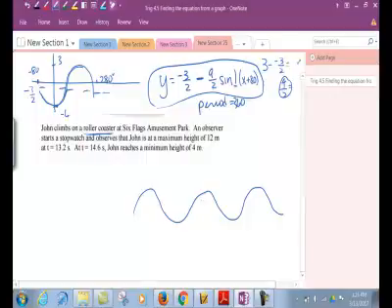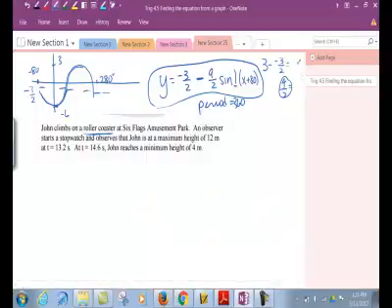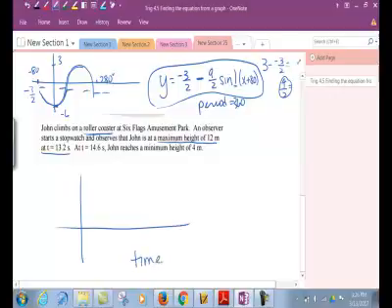Okay, so with that being said, let's read the story and take the important parts out of it. So we get to a maximum height of 12 at 13.2 seconds. So the time when we get to 13.2 seconds, we get to the maximum height, which is 12 meters. So I'm going to put just a dot there, okay? And then when the time is 14.6 seconds, we hit the low point, which is 4 meters.